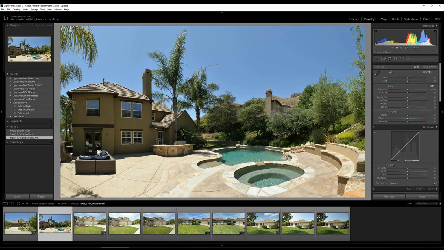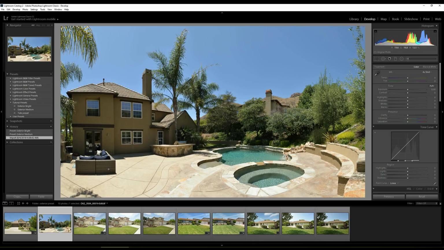Now, no presets have been set. This was a pano that I put together using Photoshop, and it was a 3 wide pano, maybe 3 high also, or 2 high. But in any case, it's got a little bit of barrel distortion going on here at the house, but I'm really not that worried about it. You can see a little bit of it here at the couch. But for me, that really didn't bother me so much for what was being delivered. There's other shots for the house.